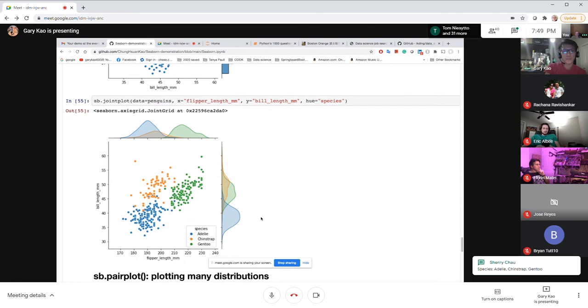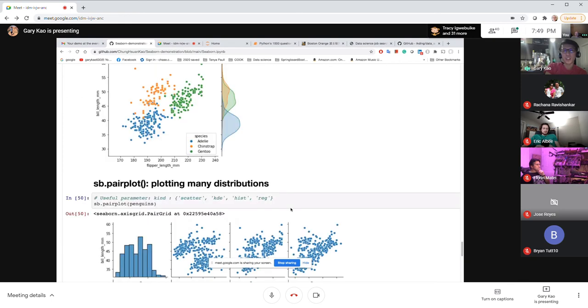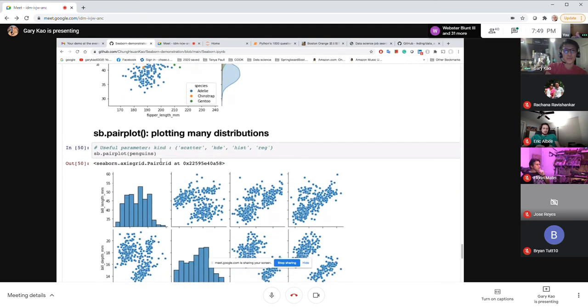they can just use this single plot to understand what's going on. And then, of course, until this point, you might think, if I have a lot of variables, how are we going to do it? Seaborn also has this pairplot. You can plot many distributions at once.